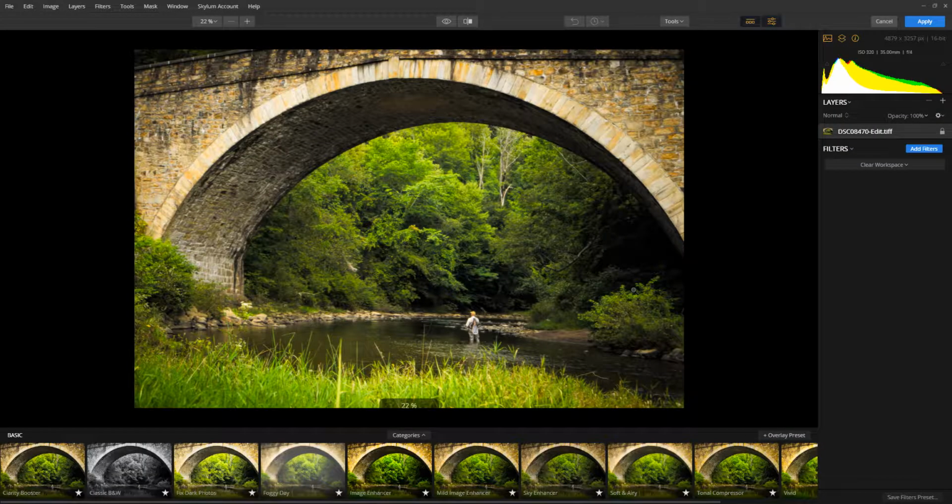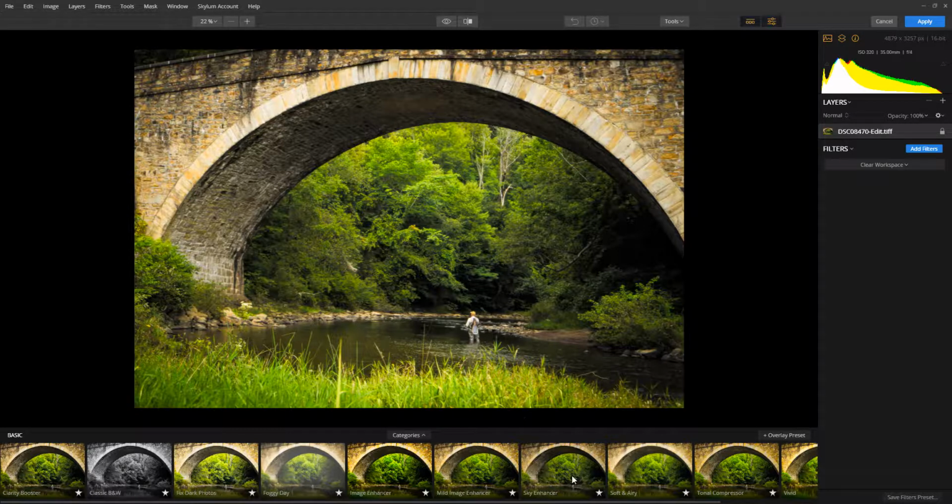and the image loads. So this is a raw image shot with a Sony A7R. Right off the bat, I'll show you the difference between opening from within Lightroom versus opening an image from just a standalone application. And the main difference is right here in the File menu. So right here you have Add Custom Presets Pack, Language, and Exit. That's it in the File menu from using this as a plugin for Lightroom.